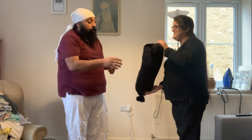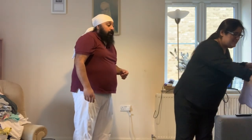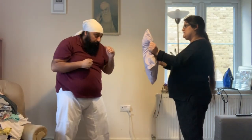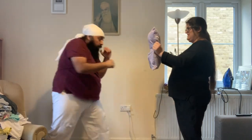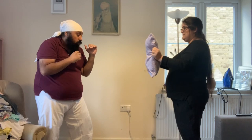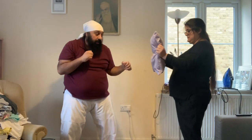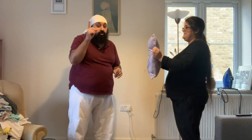And if it hits my wife in the face, she will not be very happy. Now she's just going to grab a cushion from behind that I've conveniently placed there for her, and all she's going to do is hold it at arm's length. I can punch the cushion and use it to practice my combinations, and also help to practice my reach. If I'm here I can just touch it; if I get a bit closer I can push it in. But I've got to watch my control, because this cushion will bend inwards and I don't want to end up pushing it so far that it hits her.